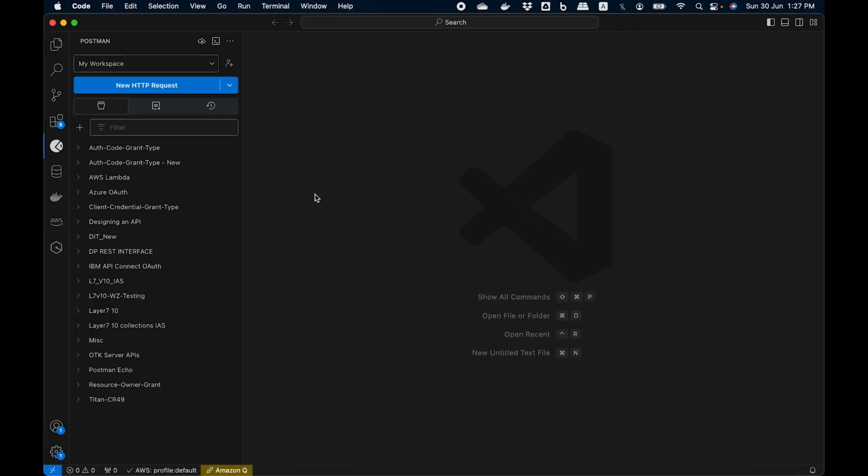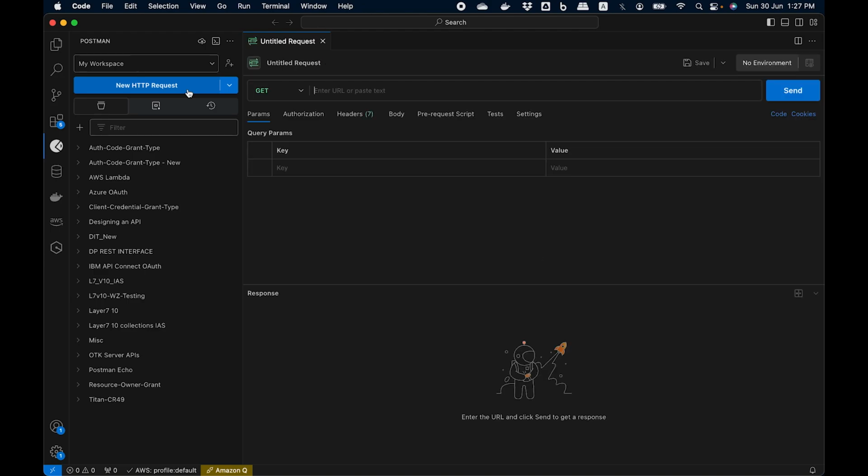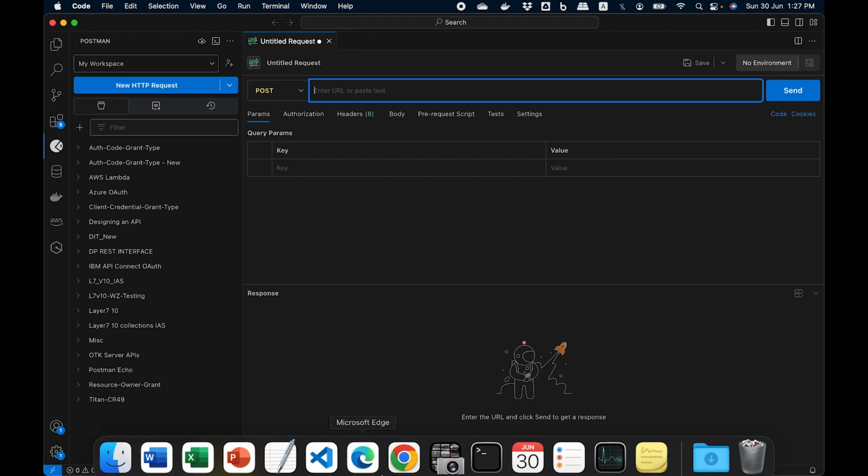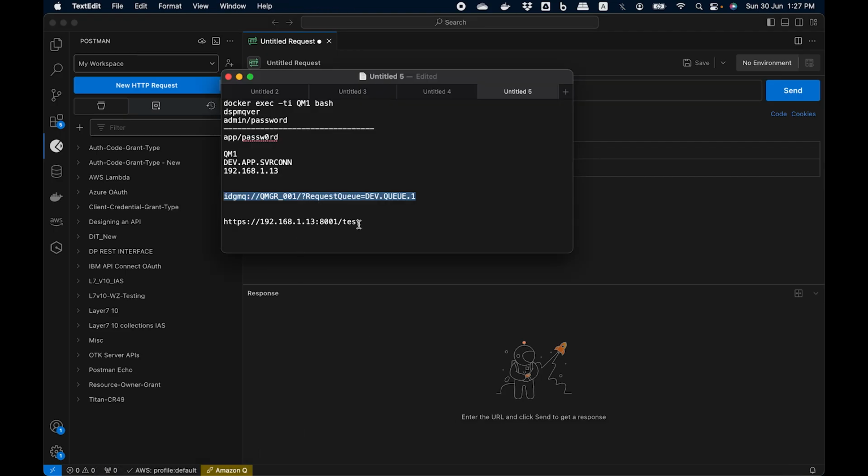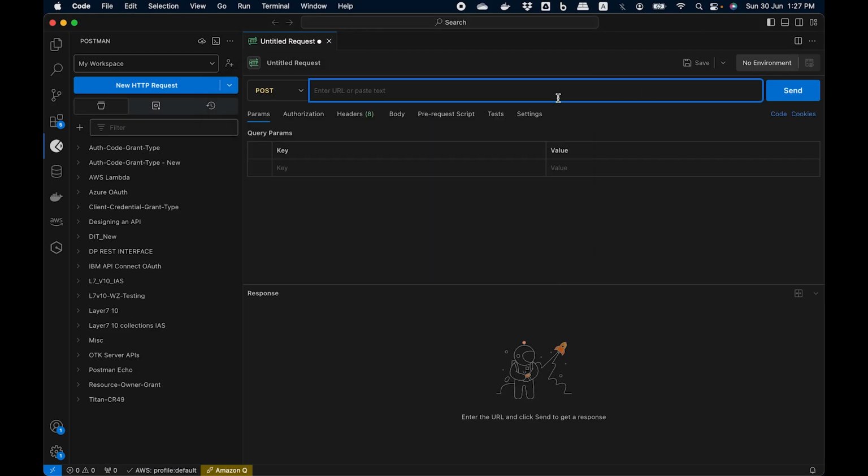So here, let's click on new HTTP request. It should be a post request. What should be my testing URL? So my testing URL should be this. Now here I will make a change. Instead of dealing with HTTPS, I'm dealing with HTTP.